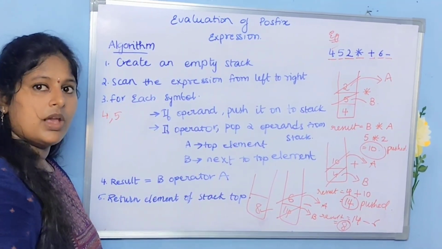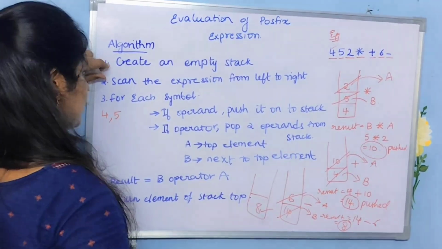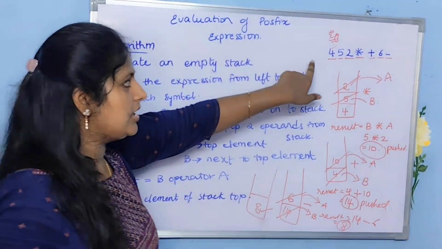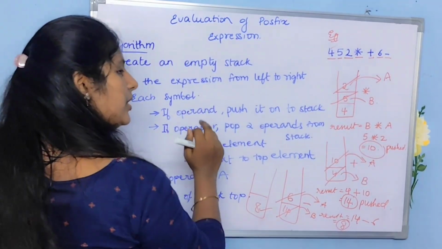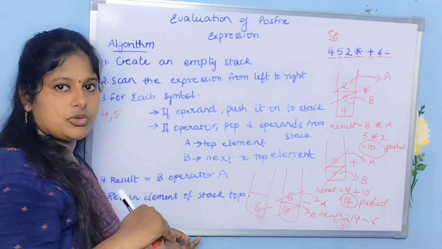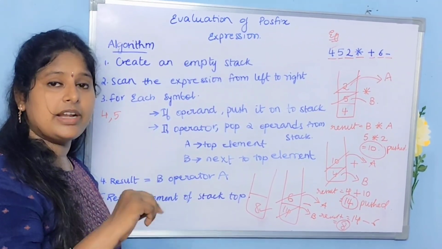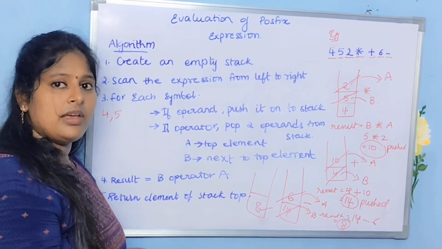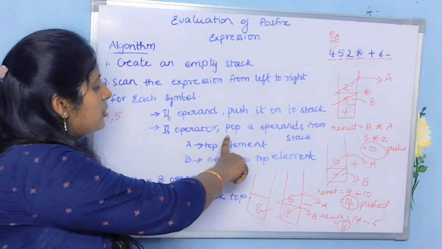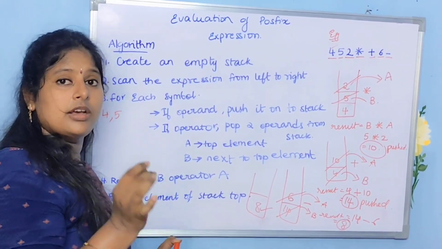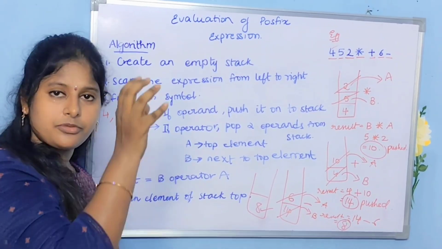I hope you all understood how to evaluate a postfix expression. First, we consider an empty stack. So start scanning from left to right. This is the way you have to go. For each symbol, in case you get an operand, you have to push it onto the stack. Generally in the previous infix to postfix conversion, if we get an operand, we put it in the output. But this way, you have to push the operands onto the stack. And in case you find an operator, then with that operator, you keep it aside and pop 2 top elements from the given stack.